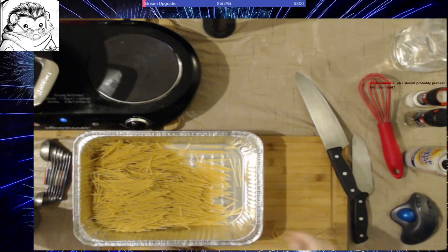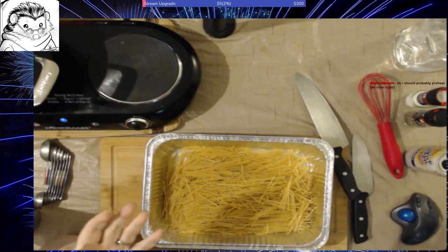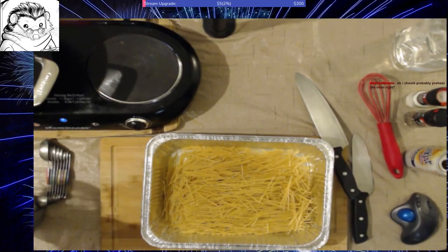It is something that you need to have be a little bit less than done because when it cooks in the oven, it's going to continue to cook. So you want to make sure it has that space so you don't cook it to mush. That's never pleasant for anybody. Overcooked pasta is just the worst.